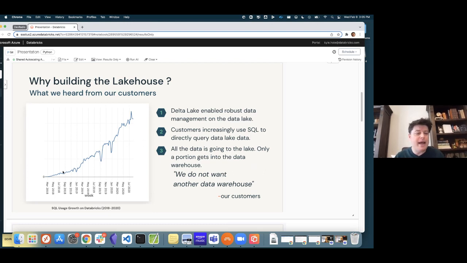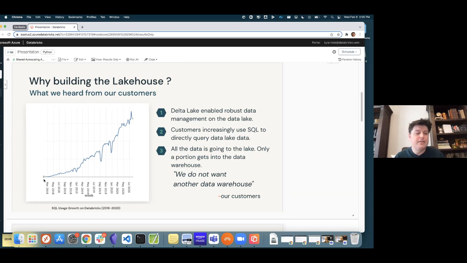And then what we've seen is that as we introduced Delta as this format to emulate, or in some ways improve upon, the table-based semantics of the traditional database, we've seen a big uptick in SQL growth, and that's the chart we see here on the right. So since the release of Delta, more and more of our users are coming in using SQL out of the box to interact with this data, which of course makes a ton of sense. We've made that available as a first-class citizen language in our systems, and we'll continue to do so.